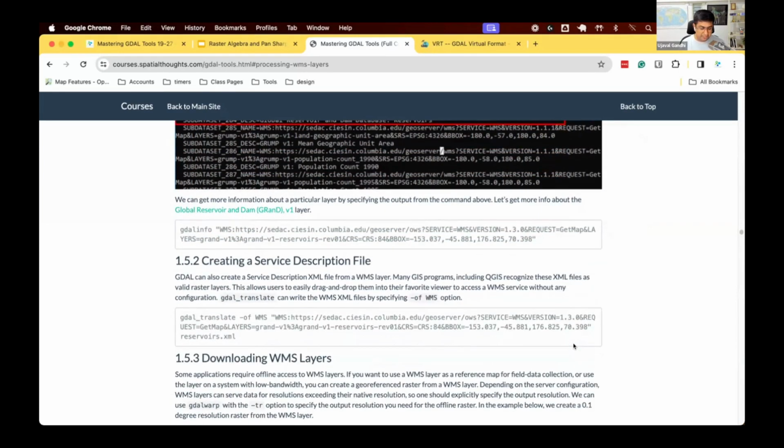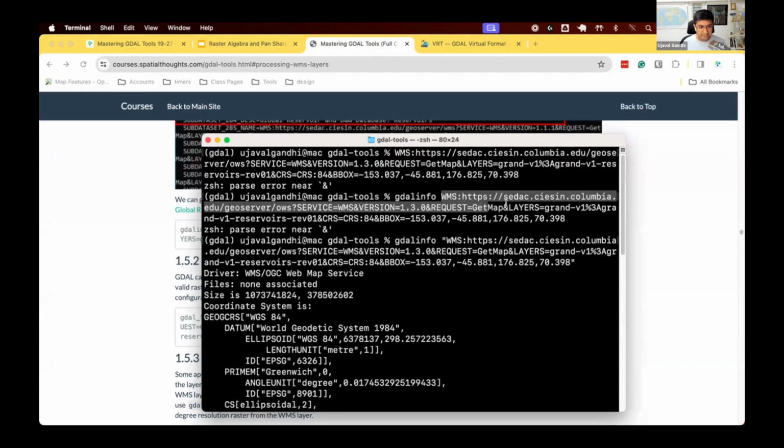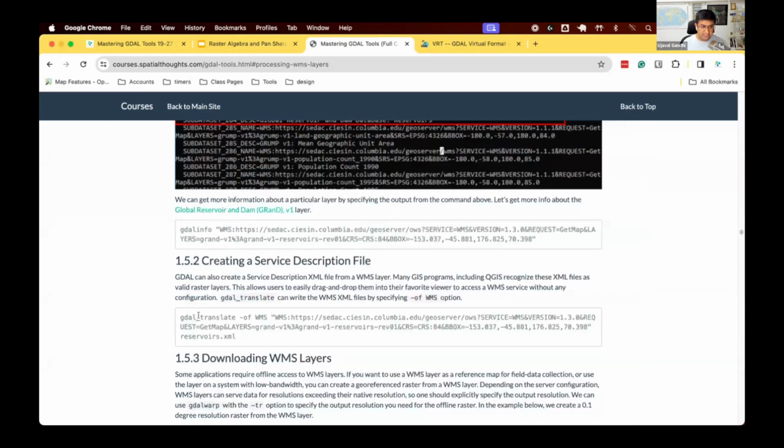But I want to teach you one of these other really interesting formats. This data set that we are using, it's a URL. So this URL describes the service. You can actually turn this into a file, which GDAL tools and other services will understand. So let's run the next command, which uses gdal_translate. For the output format, we are saving it as a WMS format. This is a format which describes the WMS data as an XML file. So let's take this data and save it. I'm going to show you what this file looks like in a second.